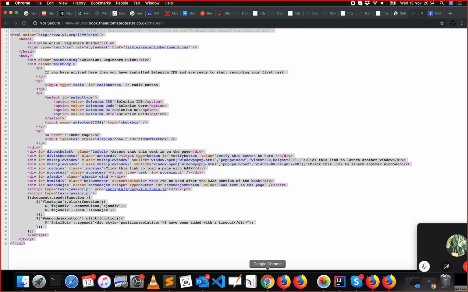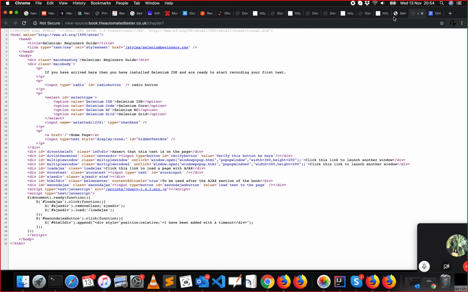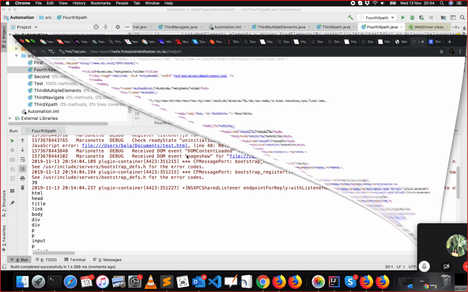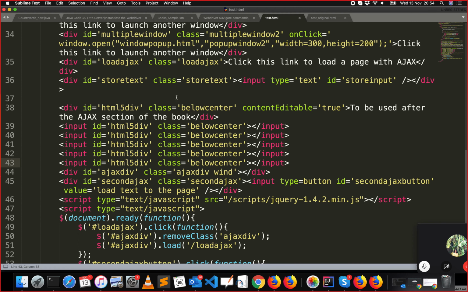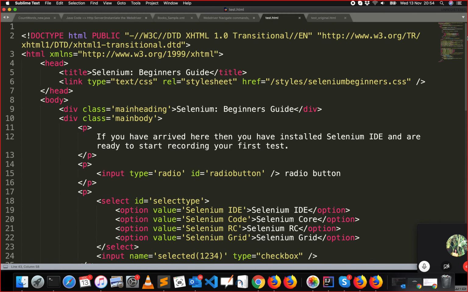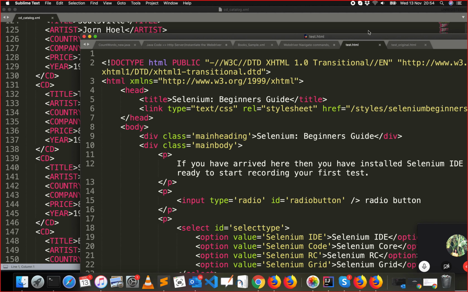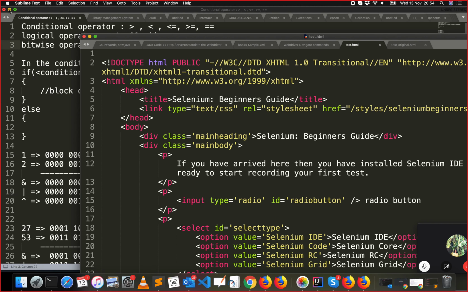If you look at this one, this is ours. If you go to the top, don't worry about this one, there is a comment. The topmost element is HTML, head, title, link.